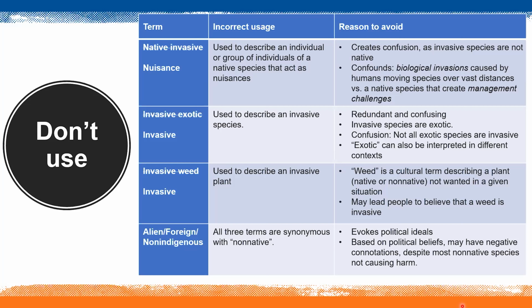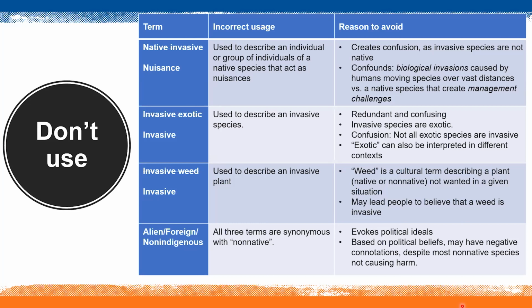They all mean the same thing as non-native. But we feel that, when talking to stakeholders, these also evoke political ideals. For better or worse, based on your political belief system, they may imply negative connotations, despite most non-native species, even those that are introduced and established in natural environments, not causing harm. And many non-native species actually benefit us greatly, such as agricultural species.